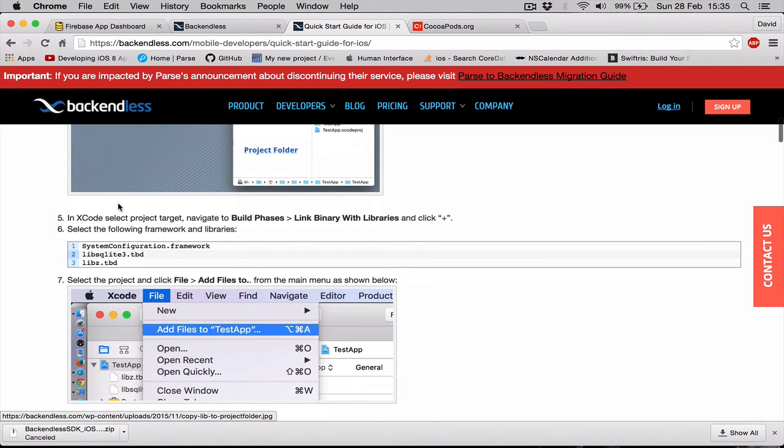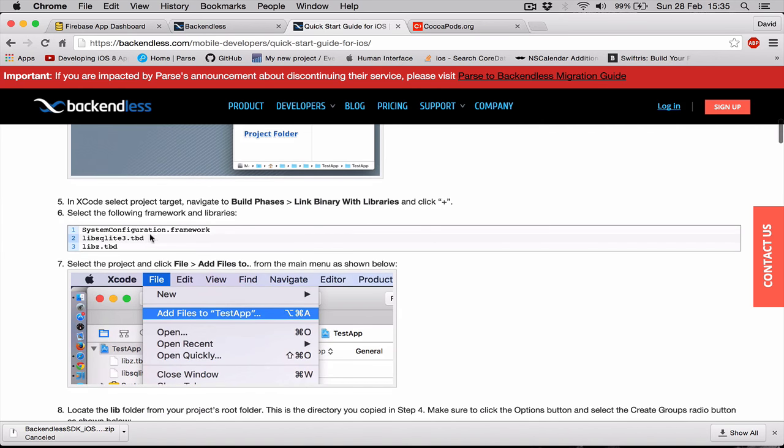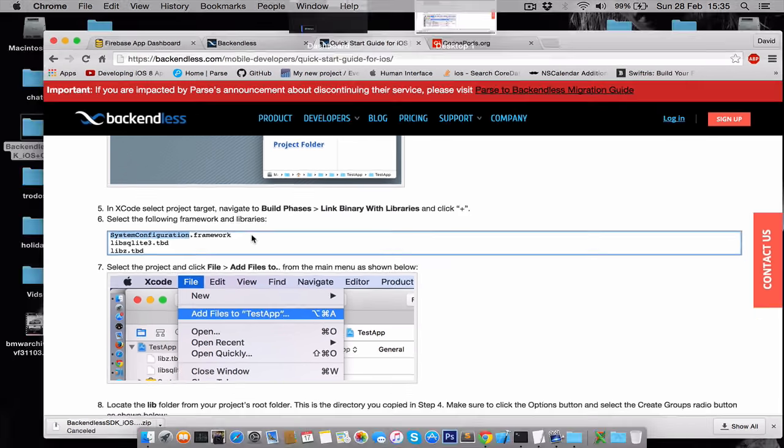Step 5 says, in Xcode, open the build phases and link the following binaries. We have 3 binaries here that we have to link to our Xcode libraries that will help Backendless to function correctly. So let's copy the first one, which is SystemConfiguration.